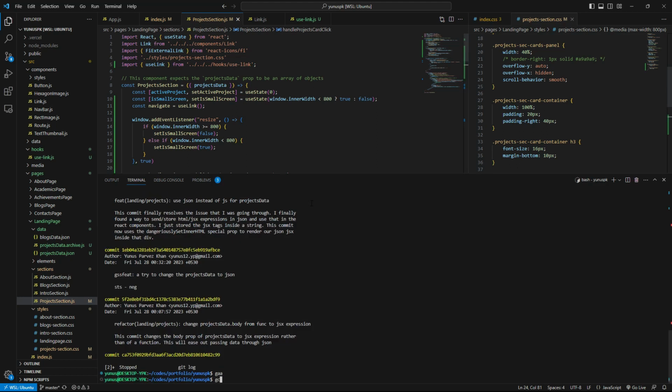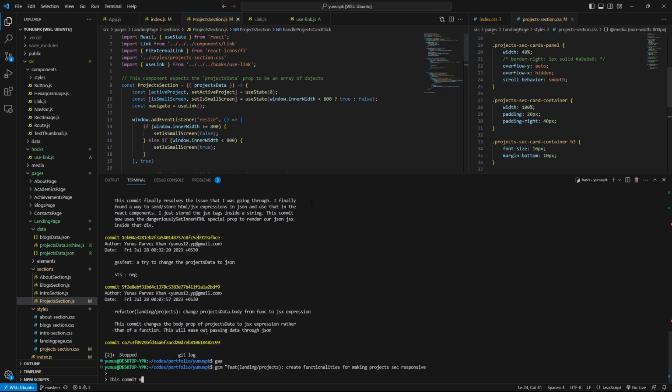So git commit feature landing/projects, and now I'm gonna say create functionalities for making project section responsive.